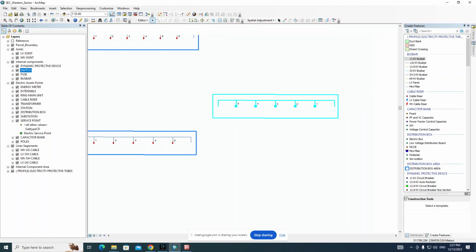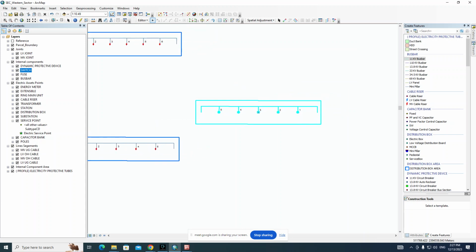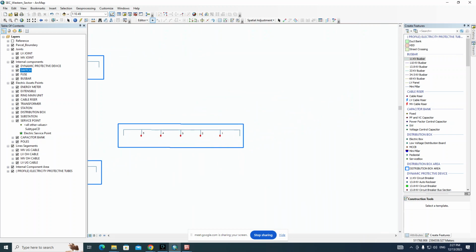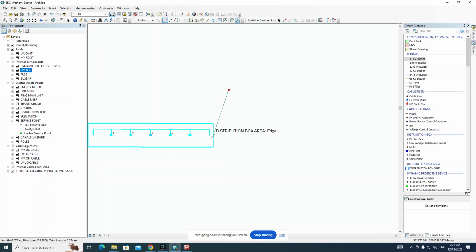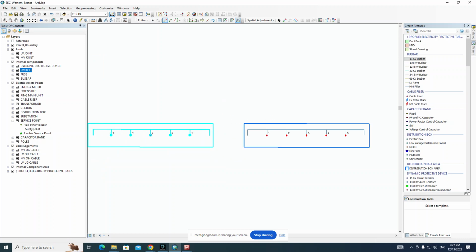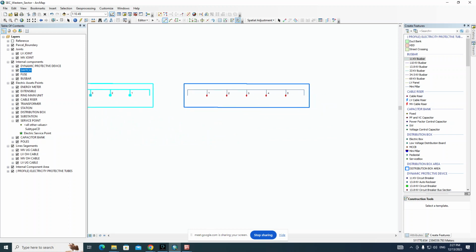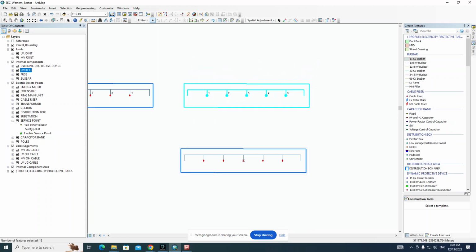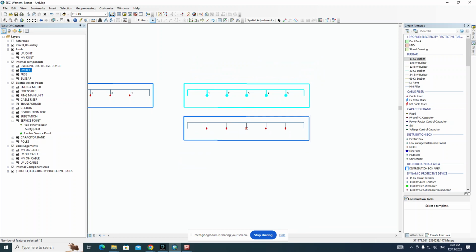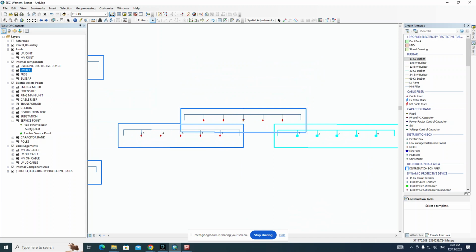So I have to do a double mirror. Okay, so I will keep this one here and I will mirror again. The order of the fuses is very important. Okay, so now this one is ready. I will take it and drop it on that distribution box by going to the latest zoom here.